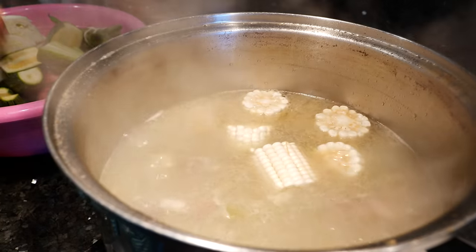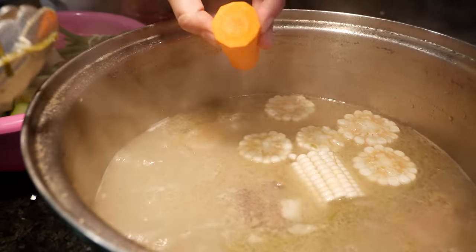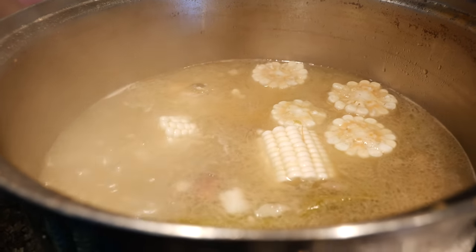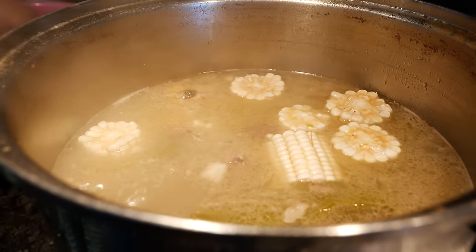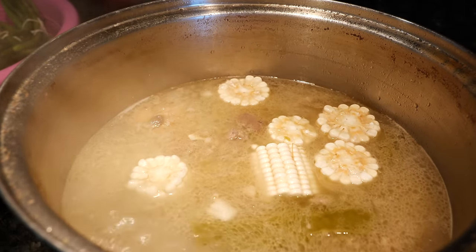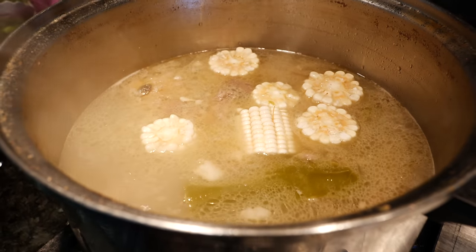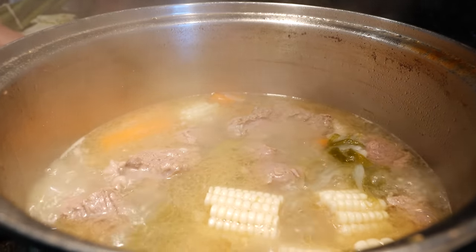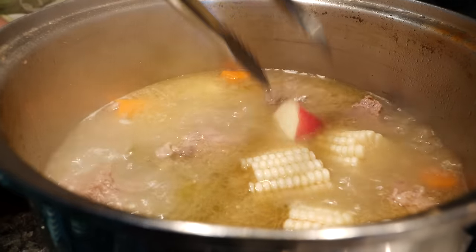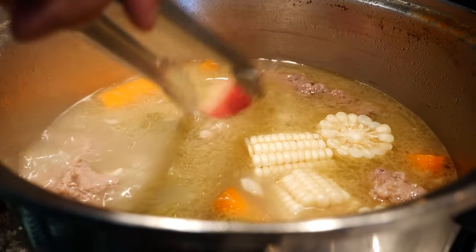I like this size of corn — makes it easy, especially for the kids. And now our carrots go in, because mine are a little thick they're going to take a little longer to cook. You have to put in variety and things your family enjoys — make them want to ask for more. Don't just feed them, make them want to eat your food, your love. I'm going to put a lid on this and see you guys in about 10 to 15 minutes. Just the corn and the carrots go in first because they take a little bit longer.